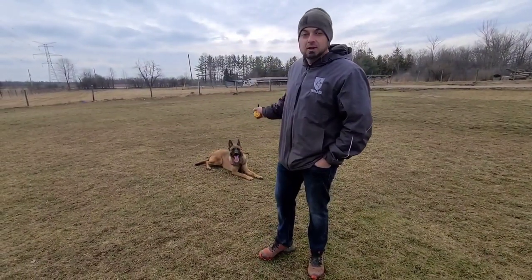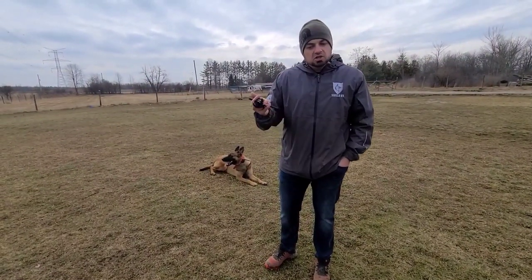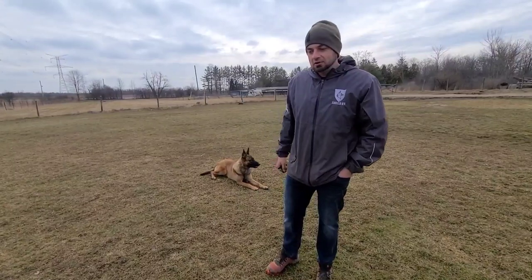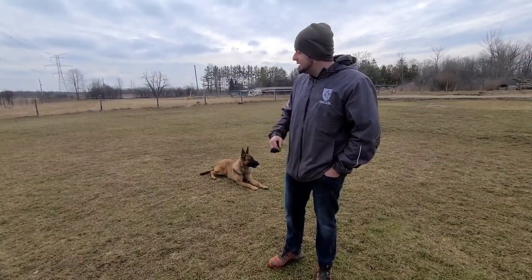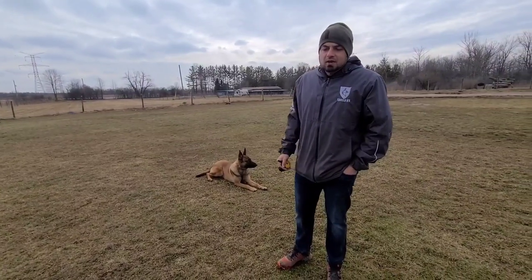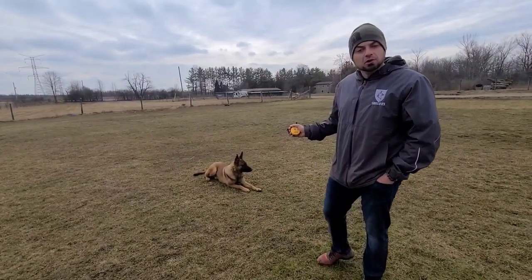So every day, at least once per day, your dog should go out. He should do loose leash walking. He should do recalls. He should do heeling. And he should do sits and downs. All right? And that's how you're going to keep him in that nice state of control that he's in right now. All right? I think it's important to understand, too, Arco is an 11-month-old dog.